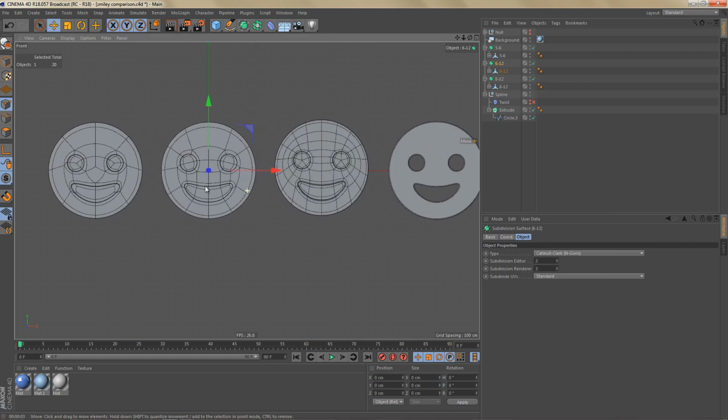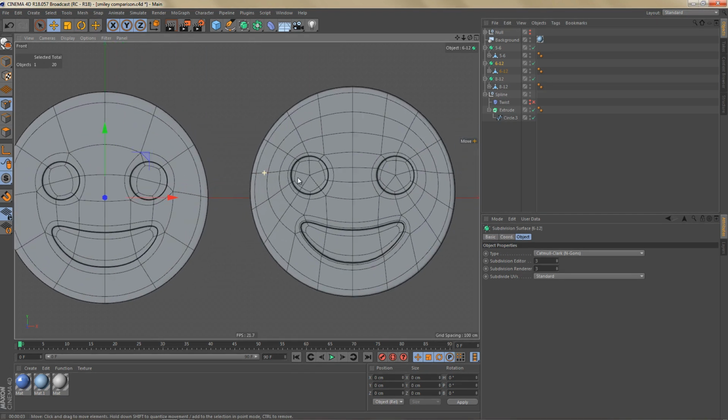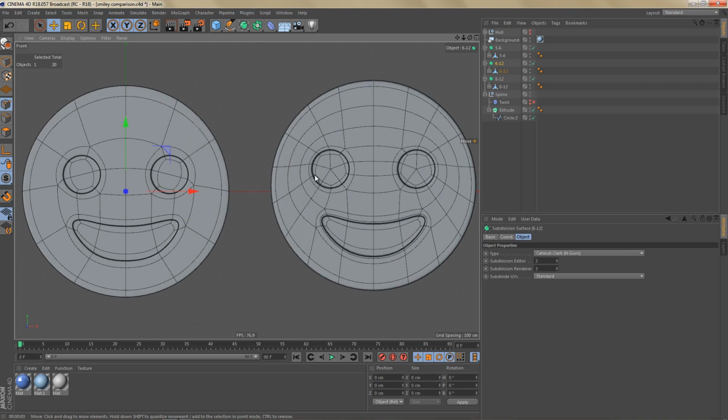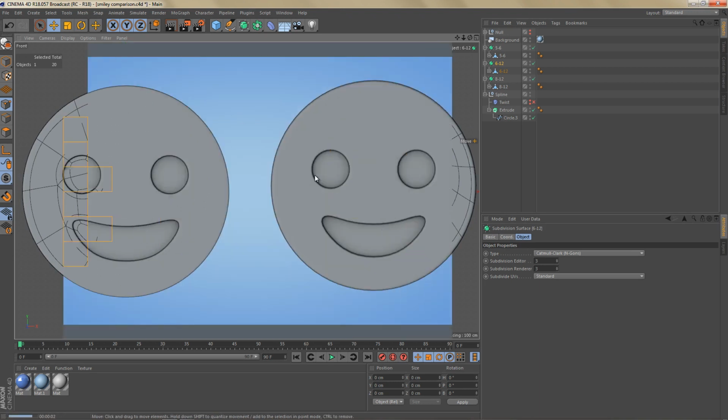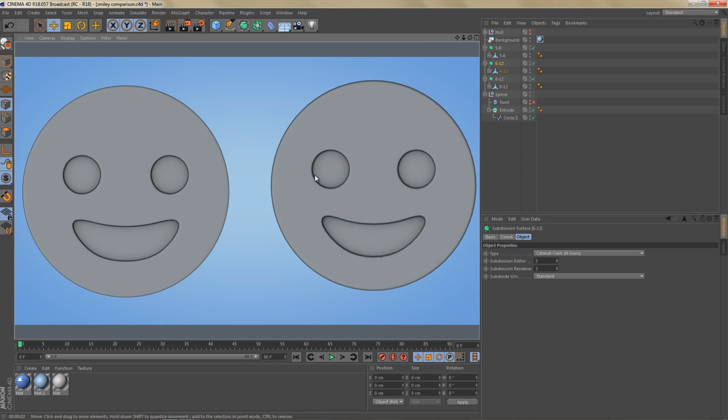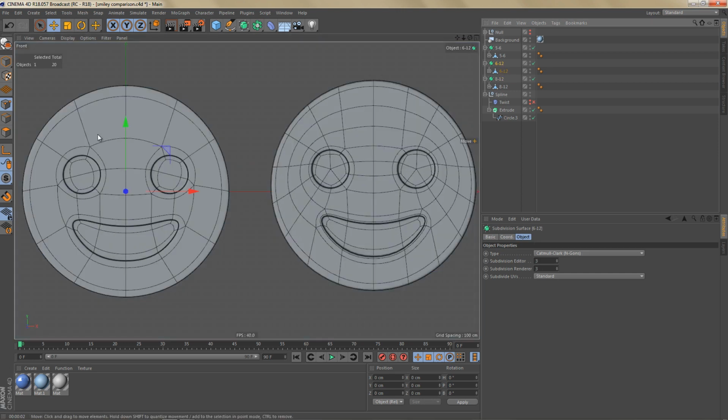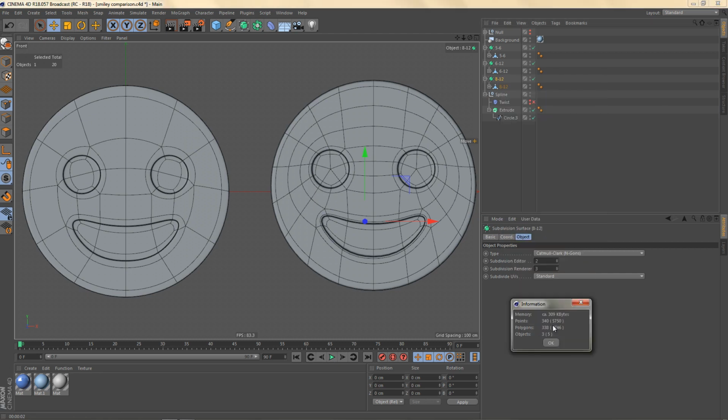So let's compare the second version to the third version. And again, I'm going to do a render first. So you can see there's no difference really between these two objects. But again, the difference is the setting for the subdivision surface object. Now we have a subdivision of 3 for our smiley here, and for the highest poly version that I did, I could reduce the subdivision editor to only 2. And this higher poly version only has 5,700 polygons at render time.